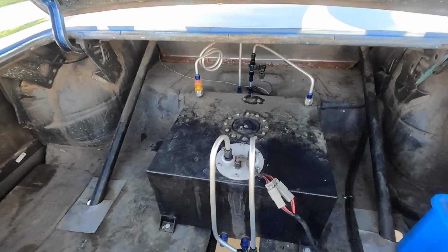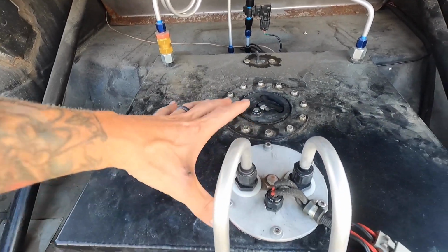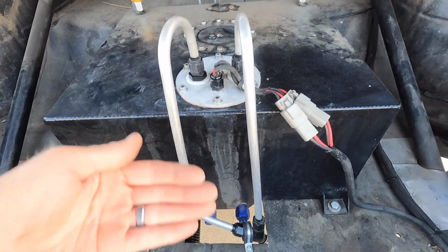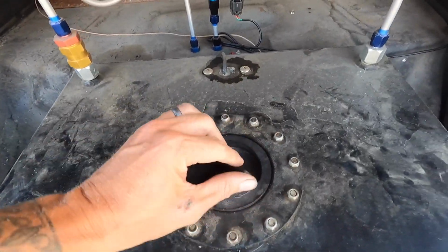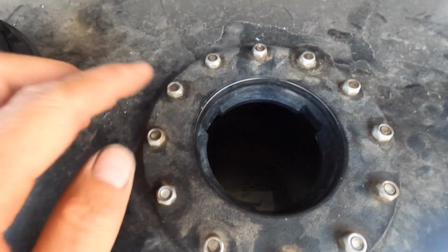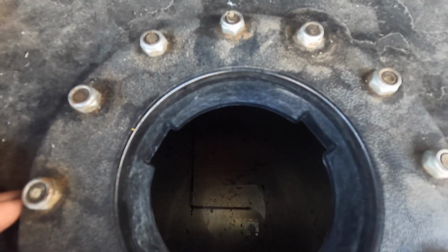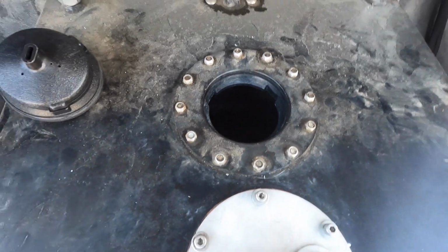Ta-da! All right, there she is. It's my eBay fuel cell, and then I went in-tank pumps, thinking that the external pump was my issue, and then these would have socks in them. This thing came with foam. Let me get a light, but there's no foam in there. You can see it at the bottom. There's a bit of debris and junk or whatever, but you know what the problem ended up being?